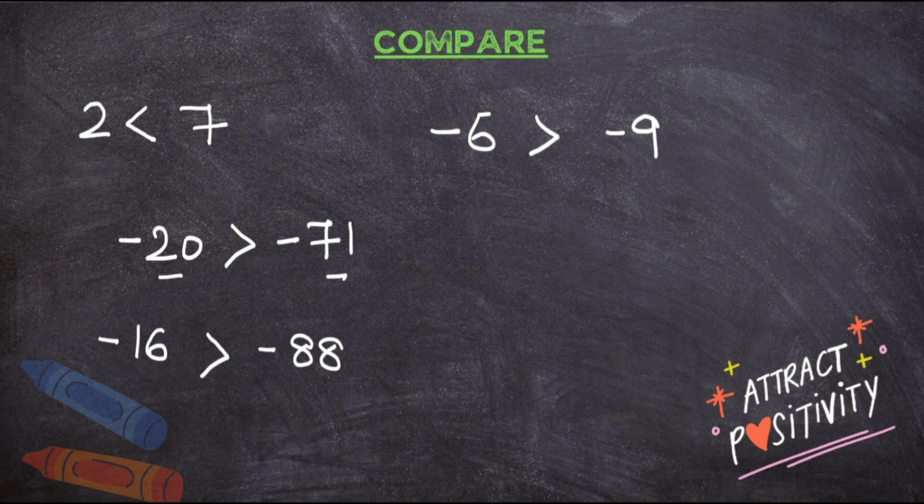Now one last sum I'll take similar to this where it is minus 33 and minus 15. First step, check: okay, both are negative. That means I just have to simply go and check the numbers and do the opposite. 33 is a big number and 15 is small. That means it is going to be opposite. 15 will be big and 33 will be small. So I'm going to put this sign. Understood?